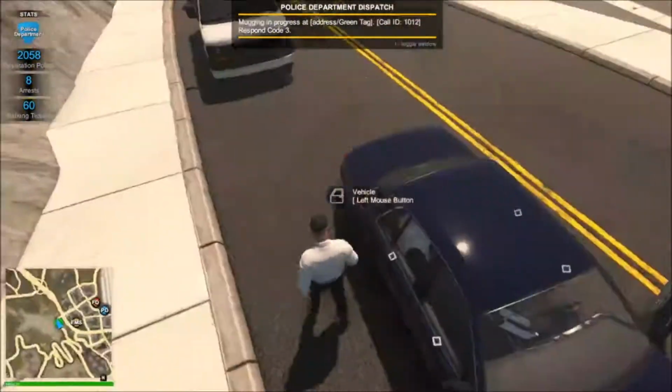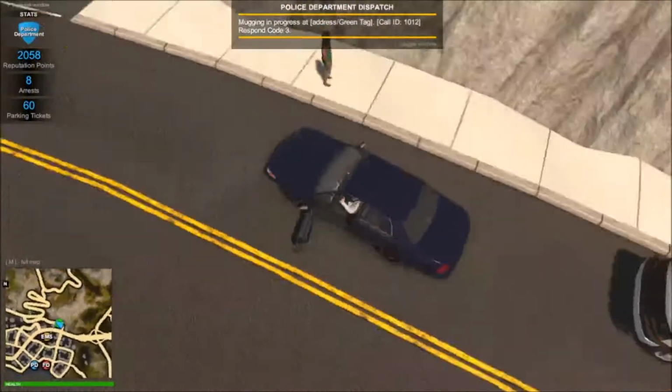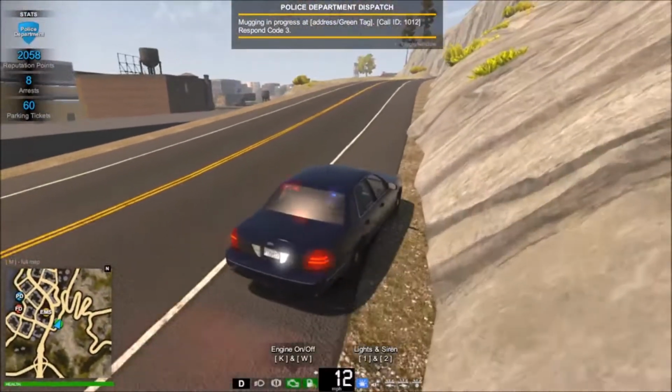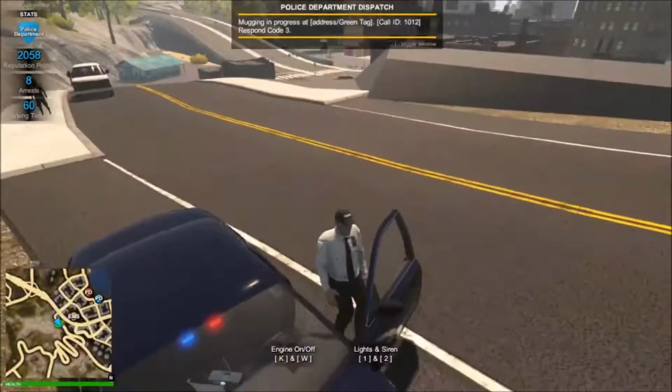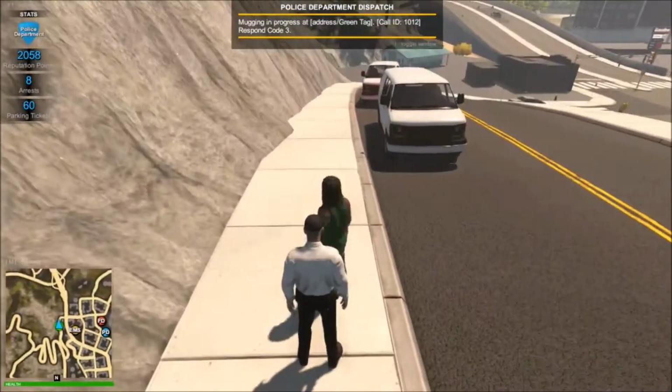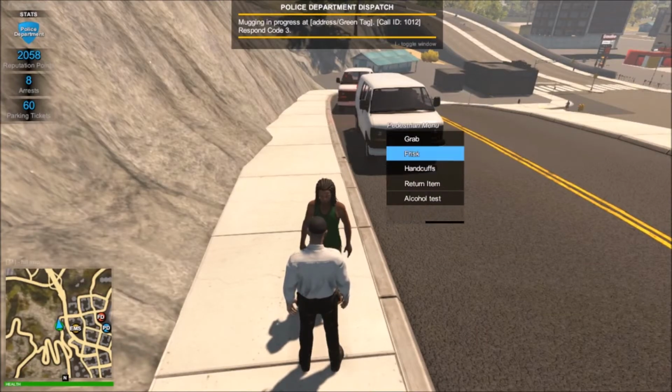This dude, God, it's always this dude in a white tank top, always mugging people. I don't know why he won't learn. Let me get out of the road here, just so that these people can go by. Alright, I'll return this nearly dead, probably needs EMS dude, his phone.